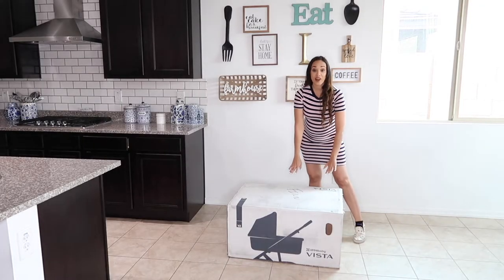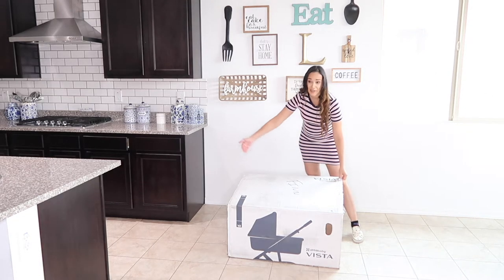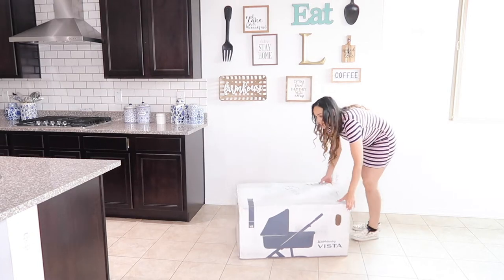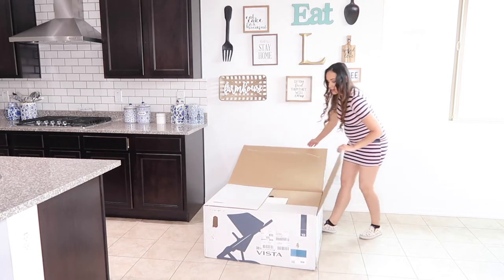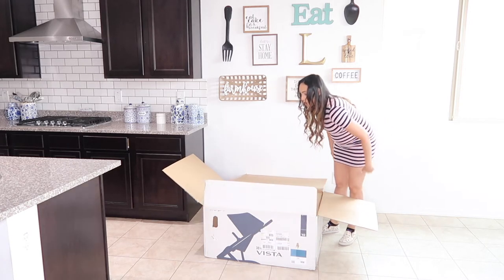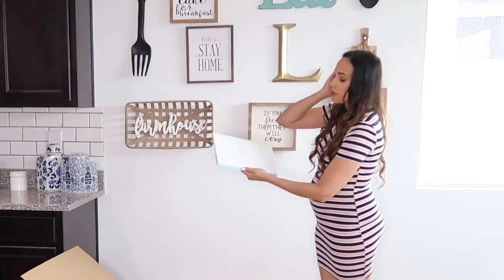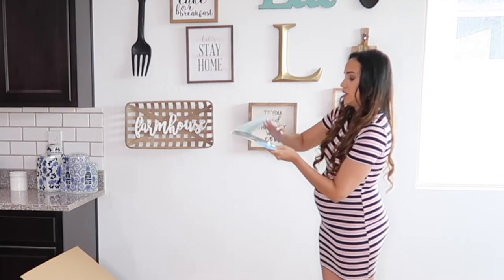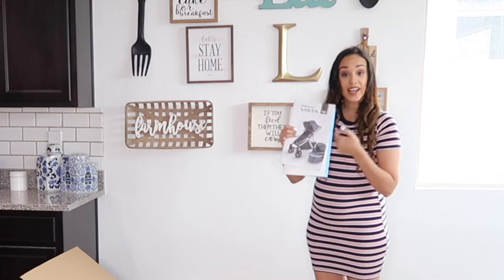Okay, so I have to set the box down, and I also had to take a knife and take out all the tape around it. But maybe I should flip it over so you guys can see. So you open it like this. And this is very similar to how my Cruise came. When you first open it up, it's got the Uppababy manual right here. This is what you will do for your warranty, and instructions on how to put it together.